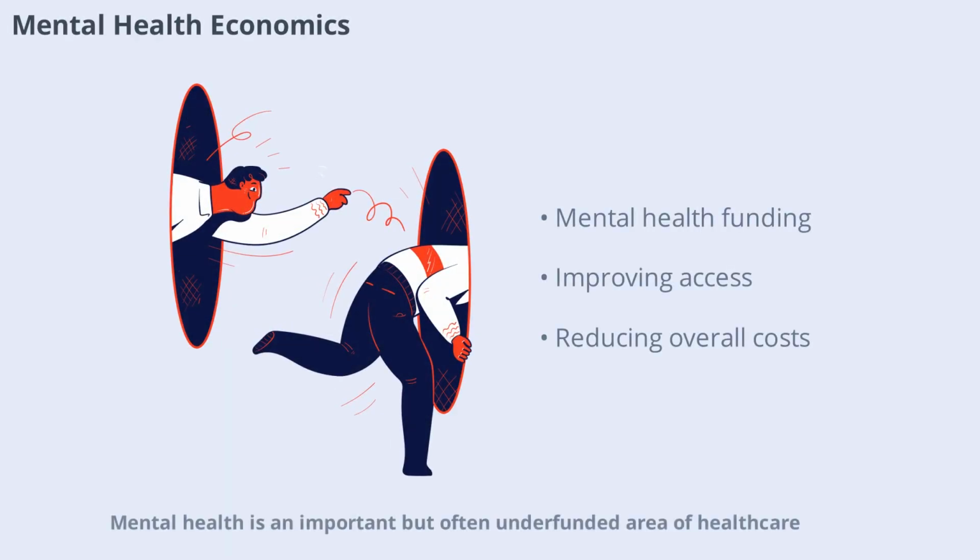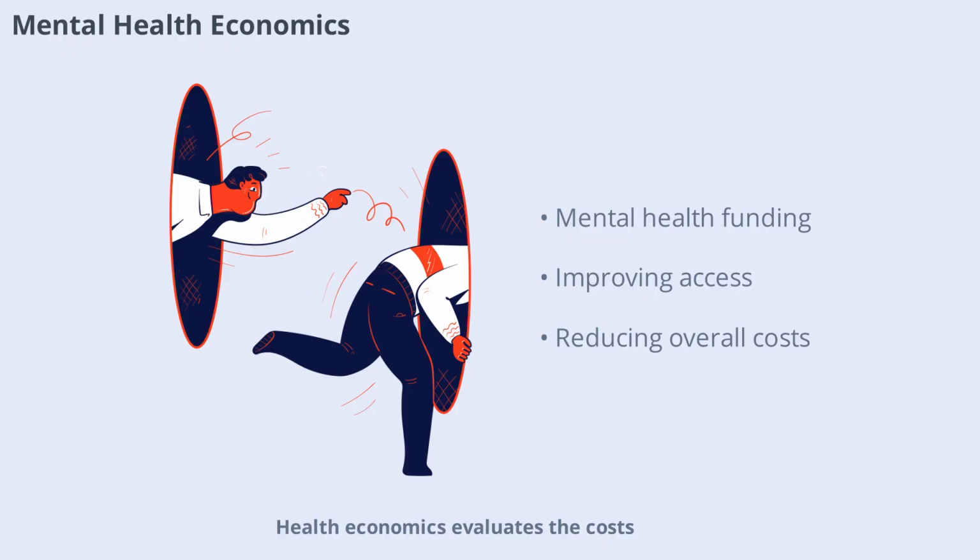Mental health is an important but often underfunded area of healthcare. Health economics evaluates the costs and benefits of mental health interventions, aiming to improve access and outcomes. Investing in mental health can reduce overall healthcare costs and enhance quality of life. Resource allocation should reflect the significant impact of mental health on individuals and society.